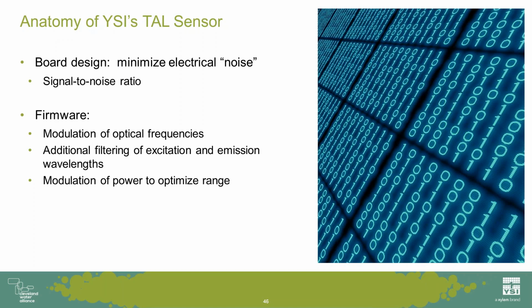The firmware also aids in what I will refer to as electrical filtering. Stray light does reach the photodetector. How does the photodetector know what light came from the stuff you care about? It knows via timing, in a manner of speaking. This is the answer to the question I posed on the last slide about how the sensor knows when the signal comes from chlorophyll excitation or excitation of one of the other pigments, phycocyanin or phycoerythrin.